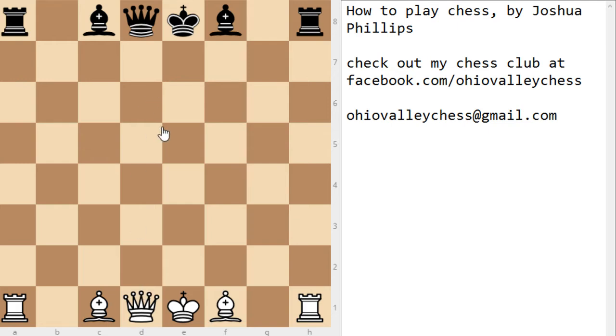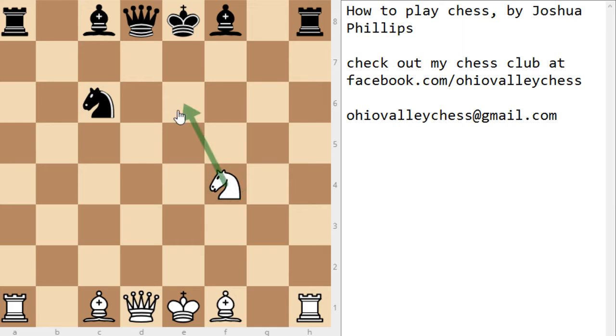The next piece, and honestly the one that gives people the most trouble when trying to play and keep track of all the options available on board, is the knight, which I frequently call the horsey. Some people get very mad when you call the knights horsies, but it's okay. So the knight's movement is described in a lot of different ways. First, the knight is weird in that it essentially teleports from its starting square to its movement square.